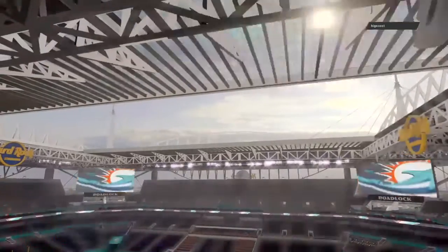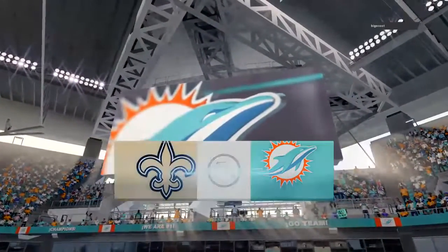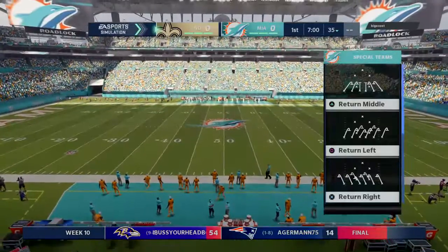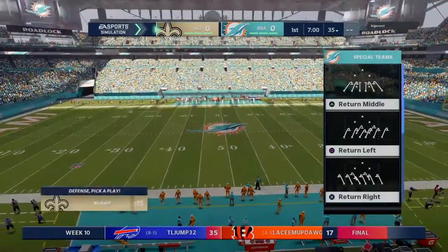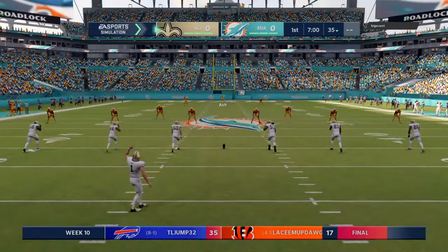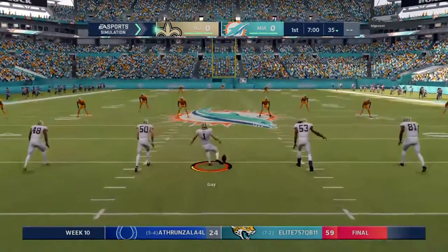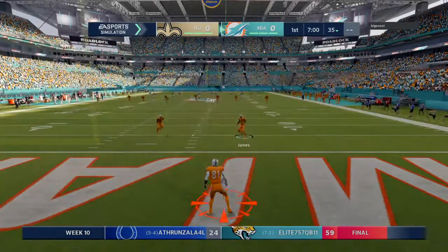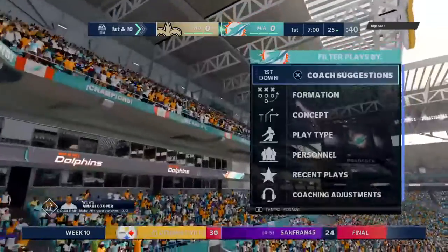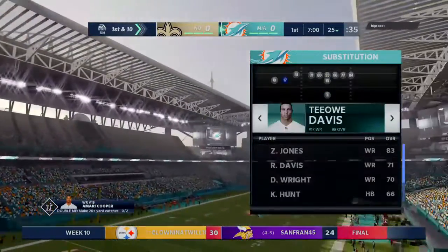From beautiful South Florida, there's a look at Hard Rock Stadium in Miami. The scene a few moments ago, here it is. It's unlike any other in sport as both teams made their way out of the tunnel. These folks are fired up as their guys are ready to do battle between the New Orleans Saints and the Miami Dolphins. The shadow's starting to get a bit longer. Week 10 of the NFL season is here, and we're underway on EA Sports. And that one will bounce out of the back of the end zone, so we will start here at the 25.